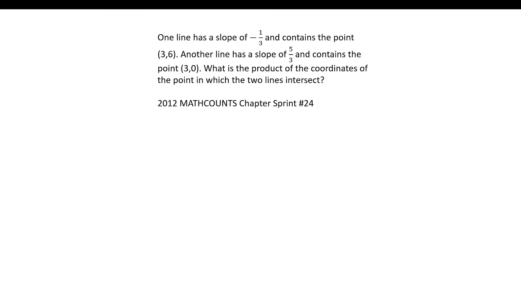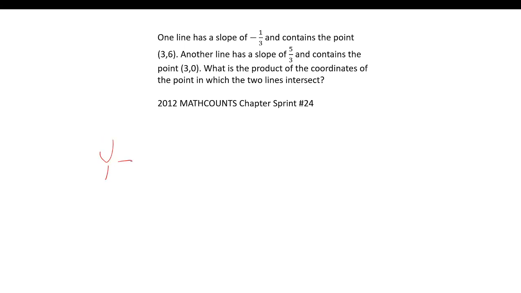Now we're shifting over to the algebra, since analytic geometry is a mix of both, and there's often many ways to come to the answer. So this one, we're going to take an algebra approach. We have a line with a slope of -1/3. So I'm going to find the equation of both lines.